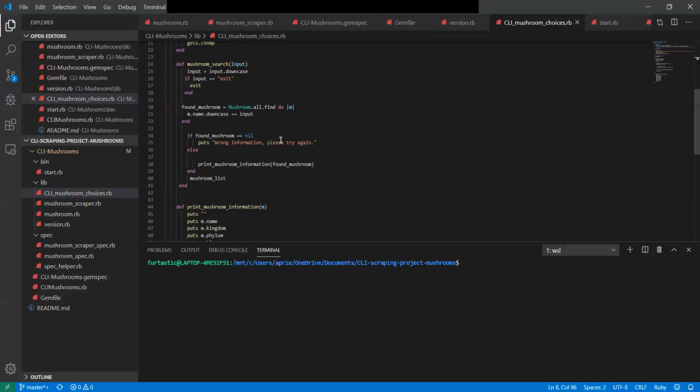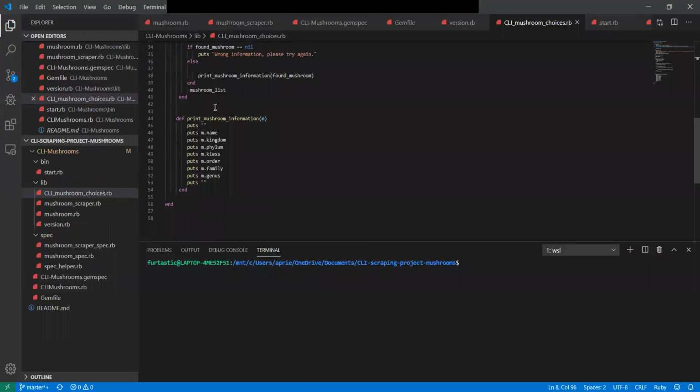But if found mushroom worked, then it would print mushroom information, which is right here, this method, with the argument of found mushroom, then it would print out the mushroom list, which of course is this right here.